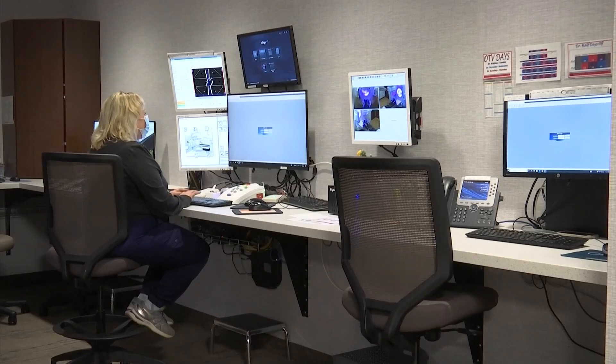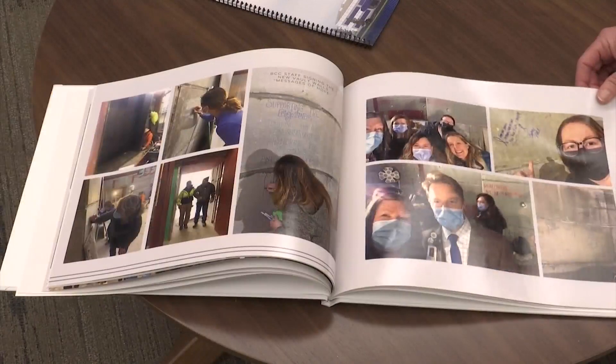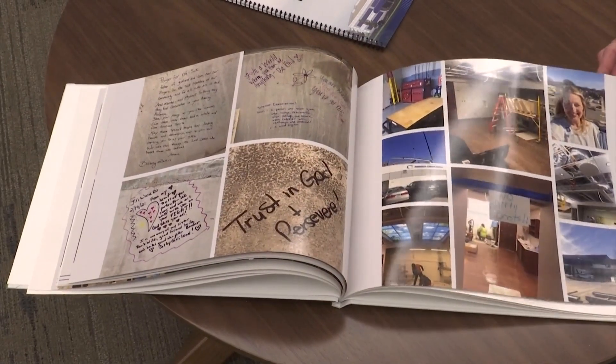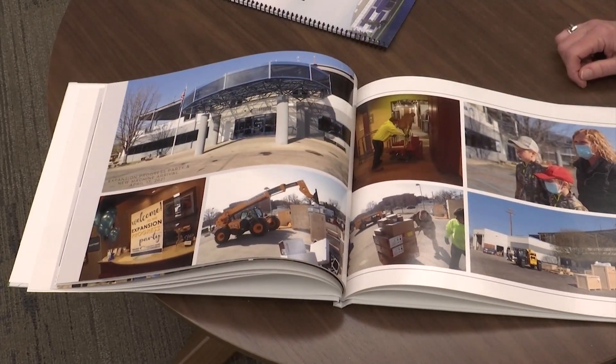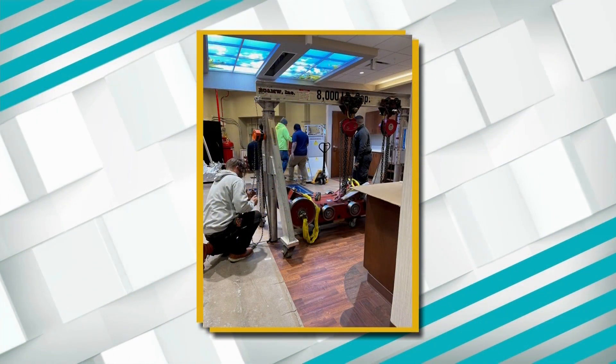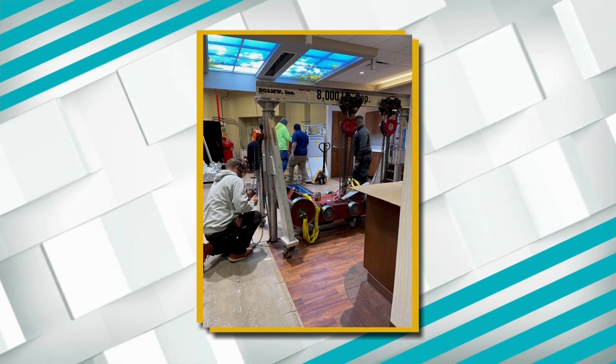Sounds like a great addition. You mentioned a matching machine to your existing machinery — can you talk about the importance of that? We had an expansion in the last few years, added a third treatment machine, and this is now the second replacement, so all three machines match. We treat patients from about a 250-mile radius around Bismarck, down into South Dakota and Montana. Patients have treatments on a daily basis, and before when machines didn't match, if one went down we'd have to cancel patients because service comes from far away and parts have to be ordered. You can't just miss a treatment — you have to make it up. So with matching machines, if we have issues on one or we're running late, we can bounce patients back and forth, keep clinic flow, and accommodate patients' schedules better because anyone can go on any machine.